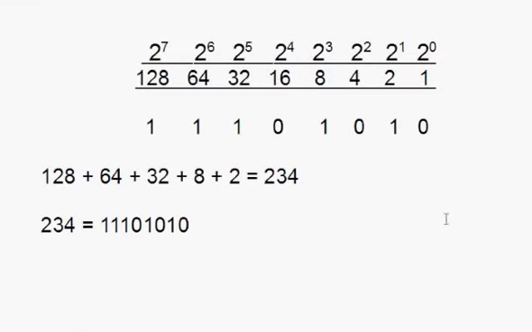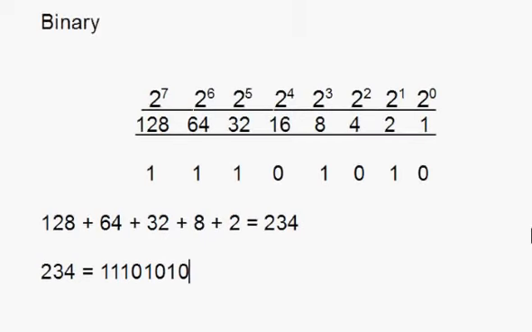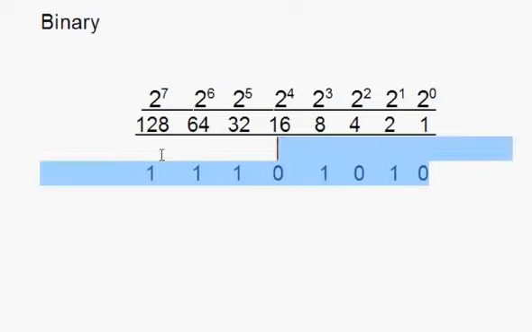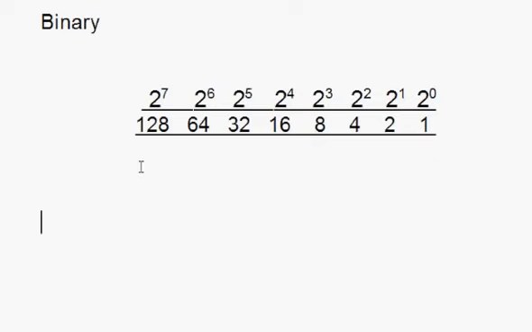And we could do it with another number. Let's try it again one more time. We'll do an easier one. All right, we'll say we want to do the number 43. Well, that's going to be pretty easy. For 43, a 0 for the 128, a 0 for the 64. I do need a 32. A 16 would make 48, so that would be too much. I do need an 8. So right now I have 32 plus 8 equals 40.